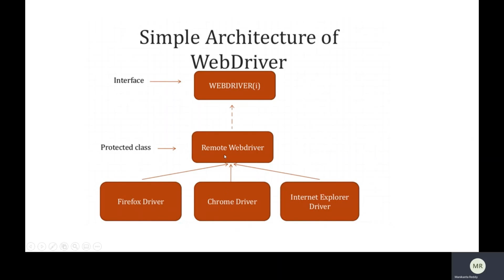But for example, suppose a specific method or action in the RemoteWebDriver is not working for one browser. Let's consider ChromeDriver, and suppose find element, which is implemented in RemoteWebDriver, is not working for ChromeDriver. Then it will implement its own method in the ChromeDriver. It will override the method in RemoteWebDriver. Since find element is working in FirefoxDriver, IEDriver and SafariDriver, we don't have to write specific methods for them. They'll directly use it from the RemoteWebDriver. So this is how the structure works. Let me show you that in the code.